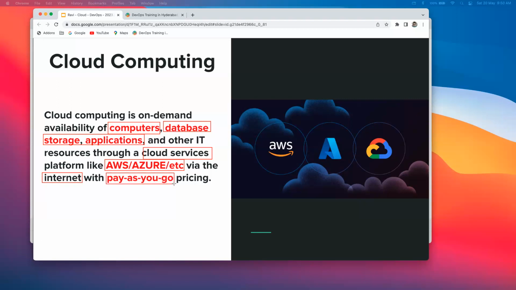My demand always fluctuates, depending on how much capacity I need. So only on the basis of how much capacity I'm consuming, I start paying for those particular resources. That's how you can sum up cloud computing, guys. With cloud computing, we are always talking about the infrastructure that is required. Any application you take, there will be infrastructure, and that infrastructure you are consuming.